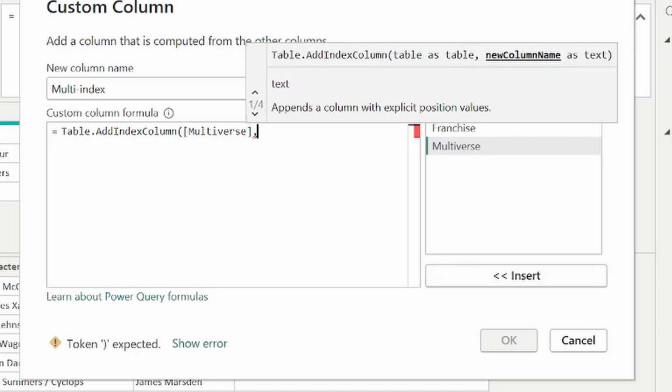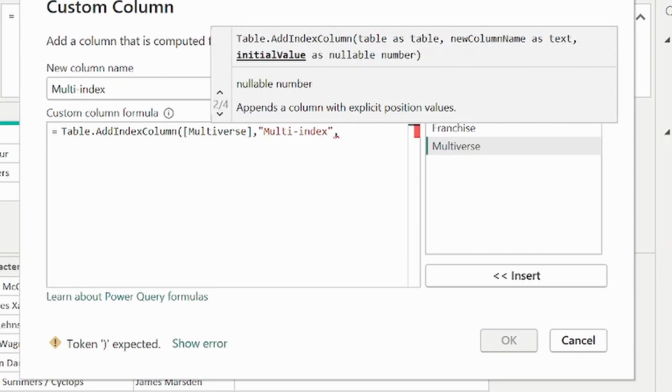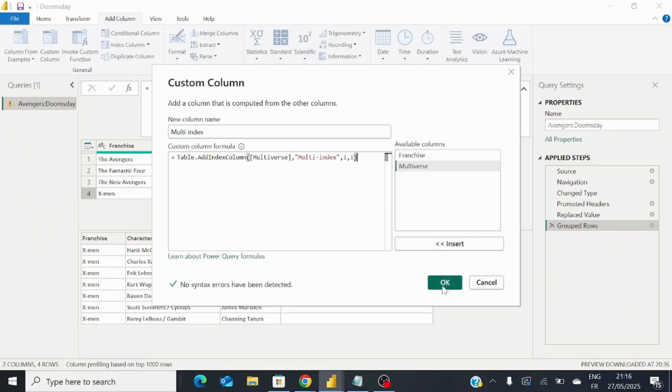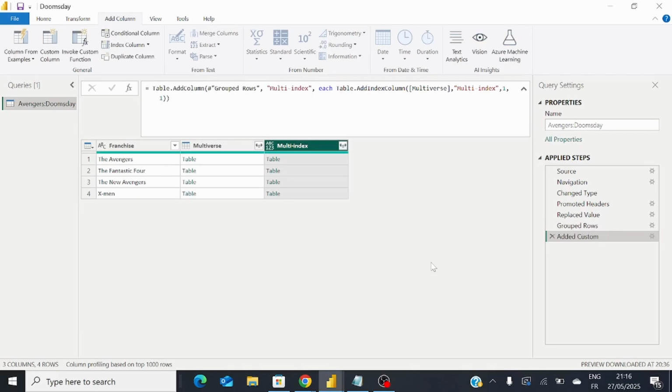The next argument is the new column name that we want to provide, which is once again Multi-Index. And once again, we need to enter 1, which is the first number that we want our index to begin with. We can also, if needed, provide 0, but in this case, we'll provide 1, close the bracket and say OK. So now what's happening?